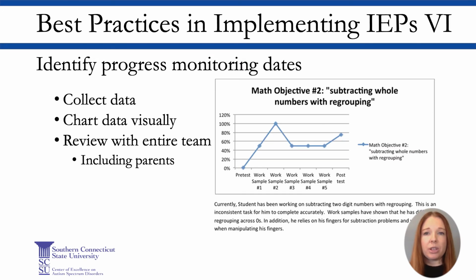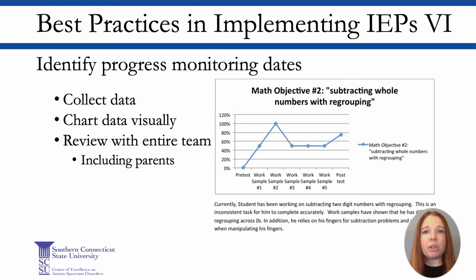When you have a goal and you understand what strategies you're going to use to teach that specific skill, you need to make sure that you are collecting ongoing data to determine if this is working. These progress monitoring dates should be identified through the IEP process. As a team, you should be thinking about how you're going to collect the data, how you're going to visually represent or chart the data in team meetings, and when you will be reviewing the data with the entire team, including the parents.